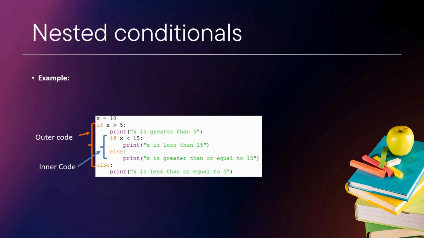This is how a nested conditional statement would look like. So we have one if. In the first if, instead of just printing the value, we're also doing another if statement. So if the first if statement is correct, it also checks the other one. If this is not correct, it just moves on to this one and does not check this.